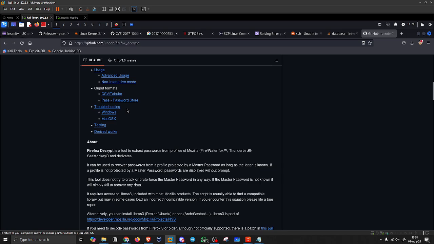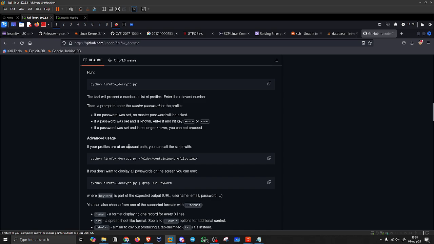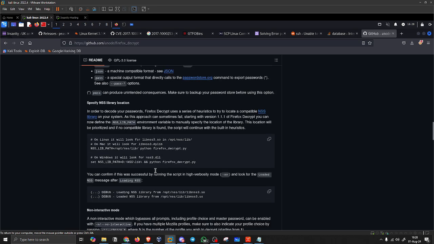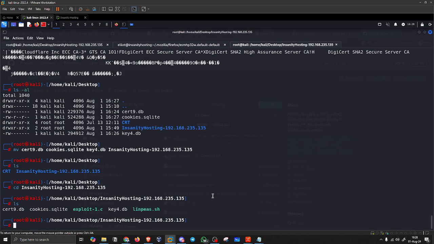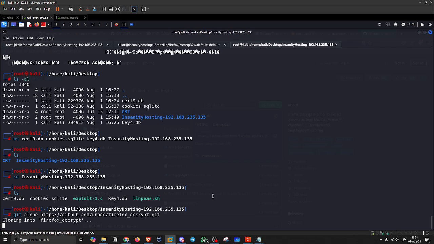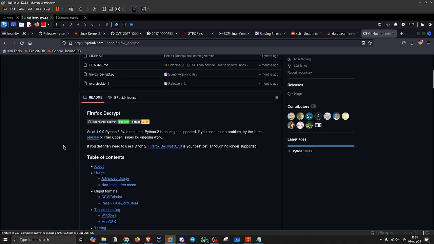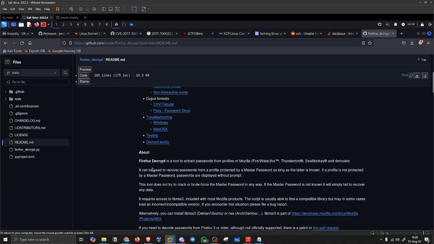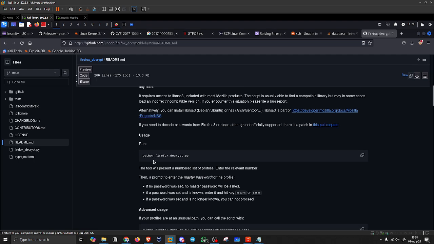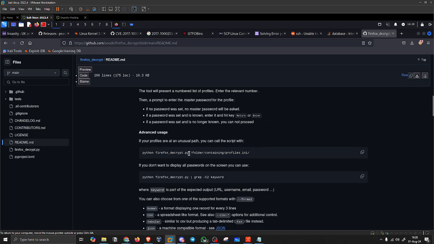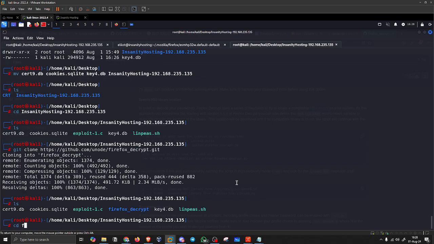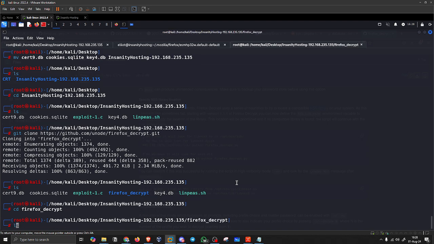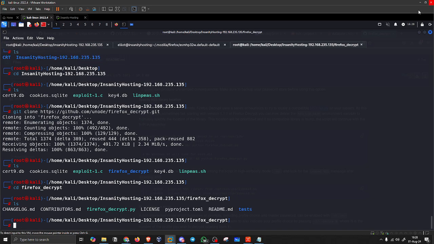So we'll use this one, Firefox Decryptor, and we'll try to figure it out. Okay, the Python file is here.